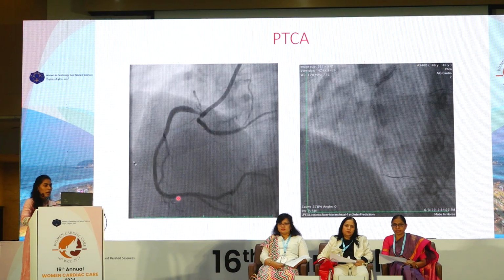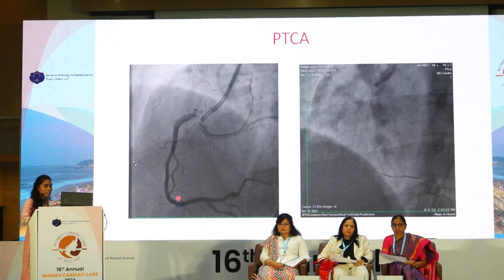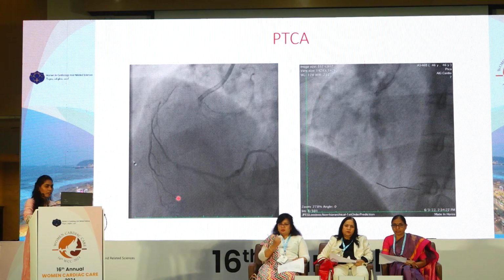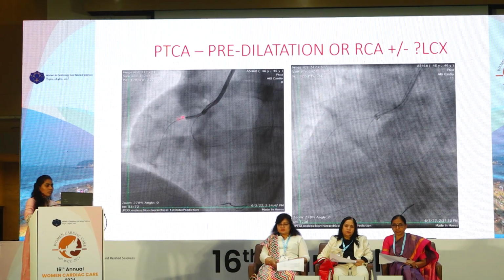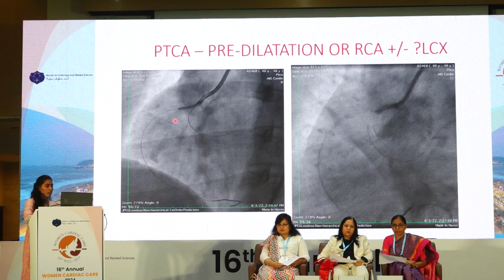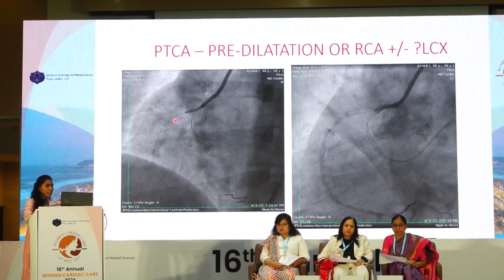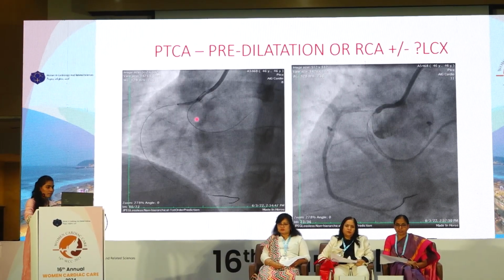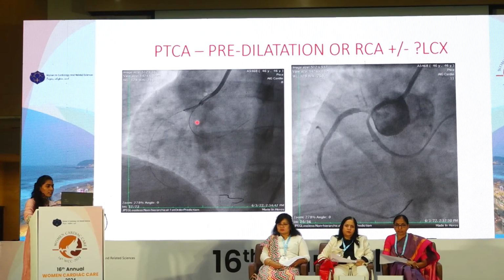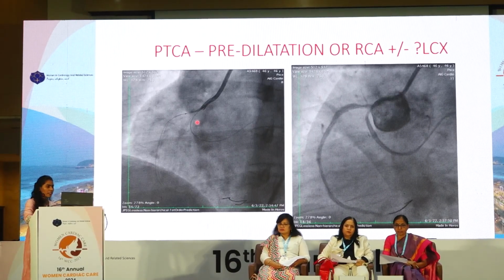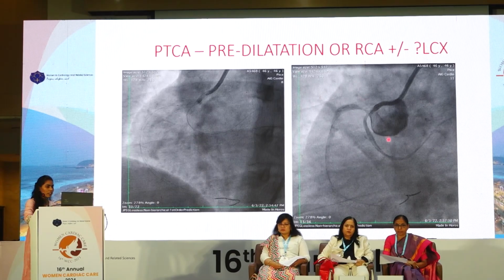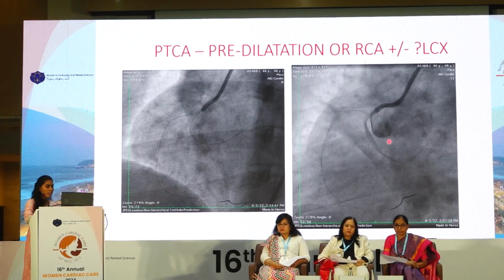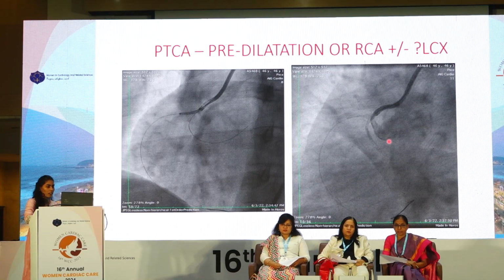So we chose an Amplatz guide and we decided to use the provisional stenting strategy and we wired both branches. It was a fibrotic lesion and the RCA proximal lesion was pre-dilated with 2 and 2.5 mm balloons. We didn't pre-dilate the LCX because once we pre-dilated the RCA, the flow into the LCX improved significantly, because the RCA ostial lesion was extending before the origin of the LCX ostium.